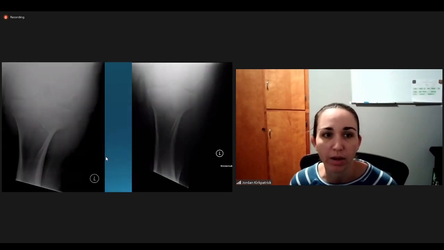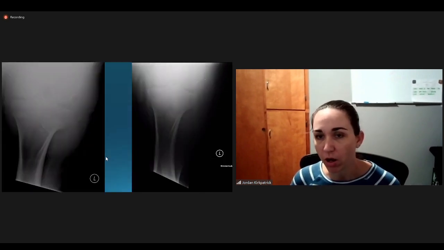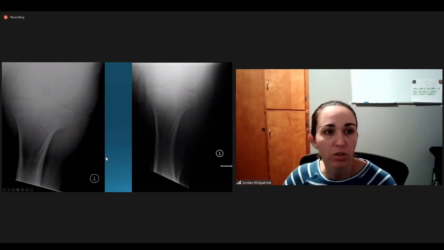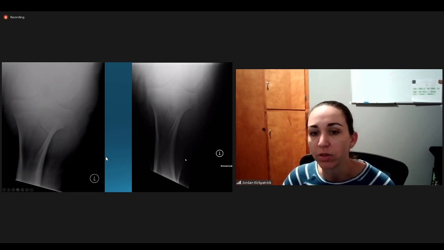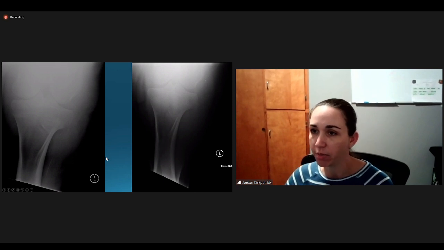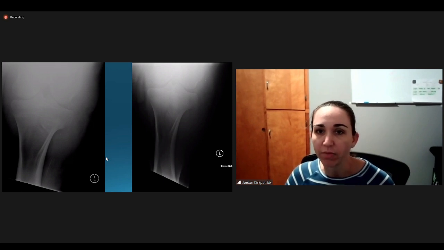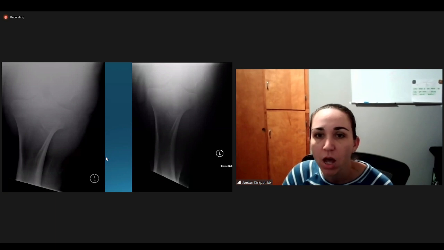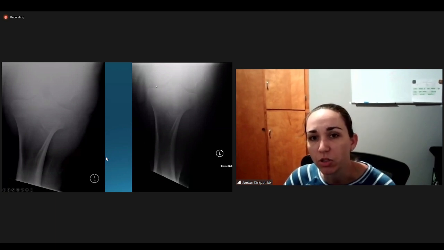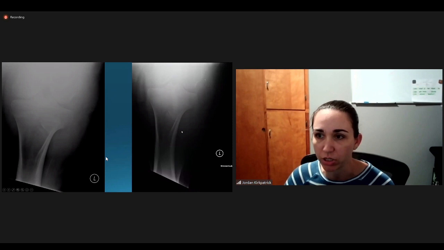So in the next image, we have both cranial caudal radiographs together. This is with the limb in a neutral position. And so you can see the joint space on the medial and lateral sides of the stifle. With this stressed lateral, what we did is we took the limb and pulled it laterally. In a normal stifle, this shouldn't really affect the radiograph at all because they have all the soft tissue structures to keep everything appropriately aligned. But if you look in this radiograph, the joint space on the medial side of the limb is now larger than what it is over here, indicating some disruption of the soft tissue structures in the limb.